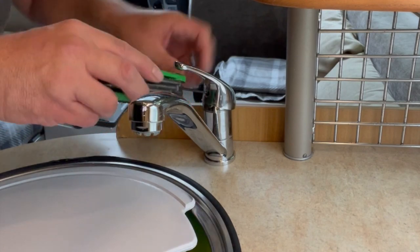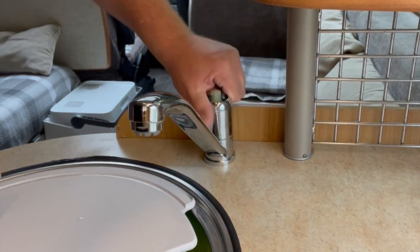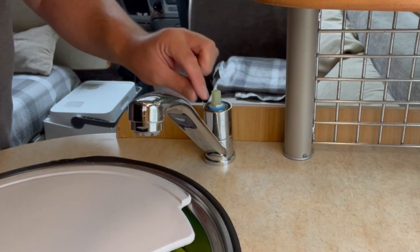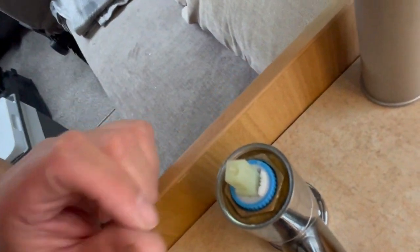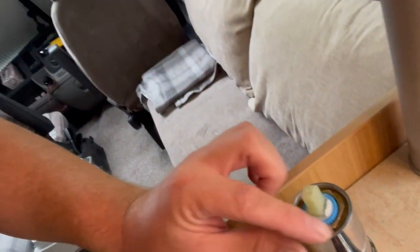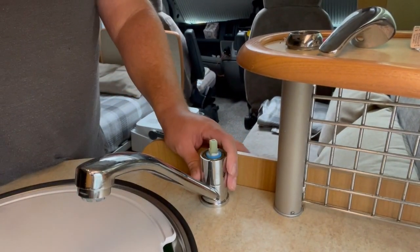Basically you unscrew that a few turns and the top part comes off - that's nice and easy. The next bit's quite tricky. There's a collar, usually plastic, that normally unscrews, but because it's plastic it can stick over time and you might need to work a little bit to get it out. That exposes what I call the tap cartridge. You can see there's a brass nut and that's the actual cartridge. It's a new cartridge, I'm going to keep it as a spare because there's nothing wrong with it. It was leaking from the bottom which is a seal - there's like a Teflon seal from what I've gathered.